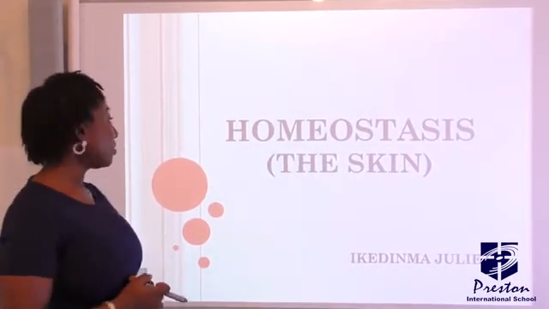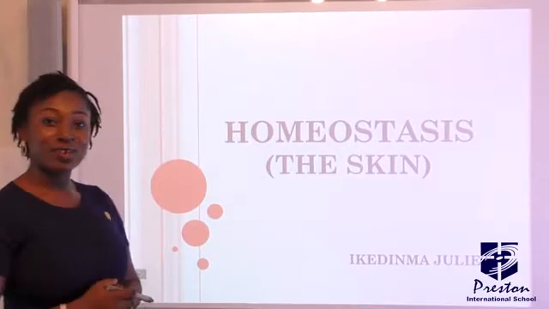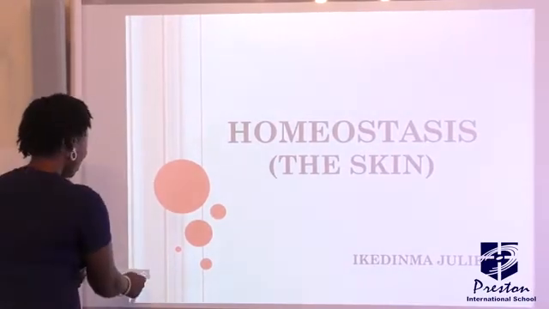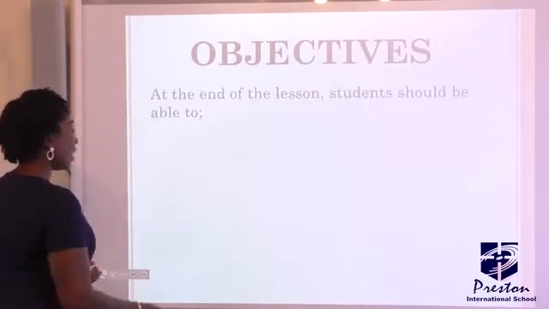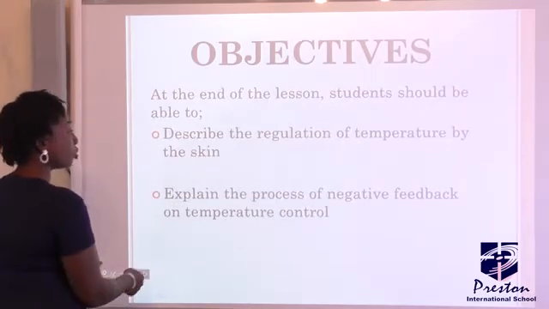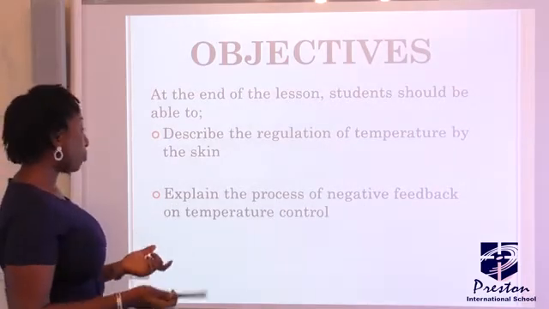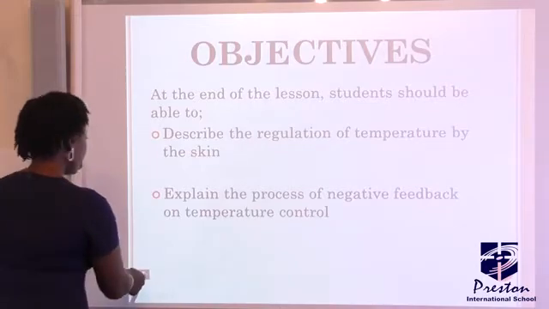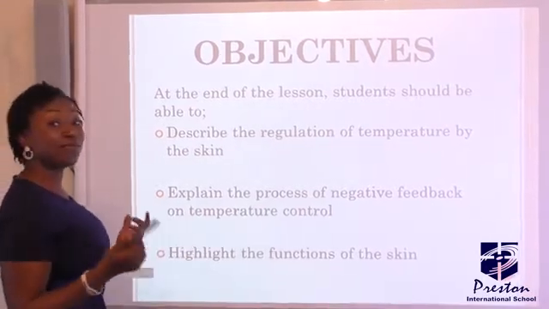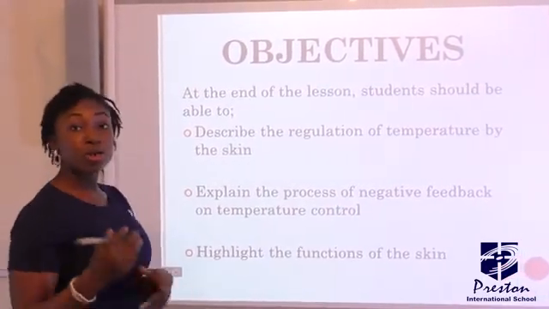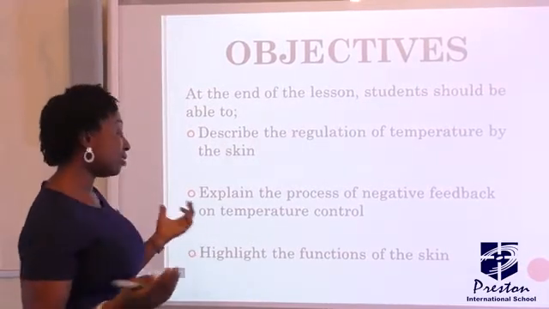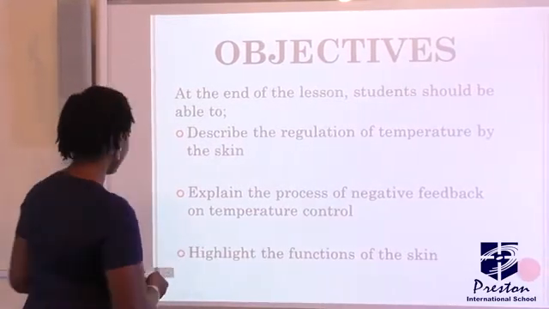We're still on homeostasis. We're going to be looking at the skin in today's lesson. And let's have our objectives stated out. At the end of the lesson, I will expect you to be able to describe the regulation of temperature by the skin, to be able to explain the process of negative feedback on temperature control, and to be able to highlight the various functions of the skin.